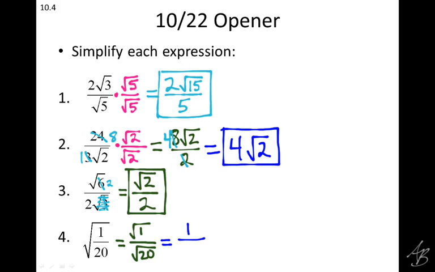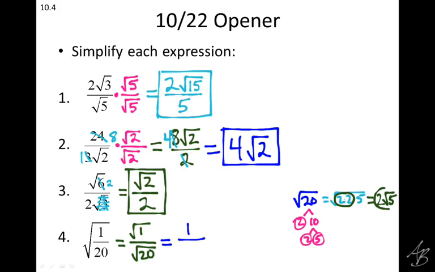So what I'm going to do is I'm going to go off to the side and I'm going to factor it and see if we end up with any pairs. So we have 2 times 10 and 2 times 5. So when we rewrite it, we get the square root of 2 times 2 times 5. And so when we circle our pairs, what are we going to end up with? 2 on the outside and then 5 on the inside, right? Okay, so we get 2 square root of 5.